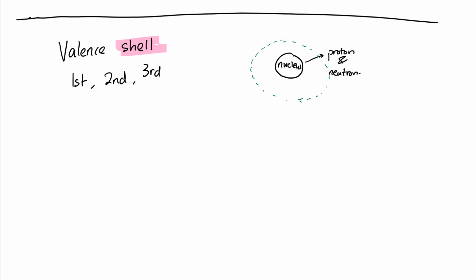It is where the electrons are located. Electrons are always surrounding the nucleus, and each has its own energy level. We call the location where electrons can be found the energy level. In other words, shell. Sometimes we also call it orbit. They kind of mean the same thing. It really means where we can find the electron surrounding the nucleus.